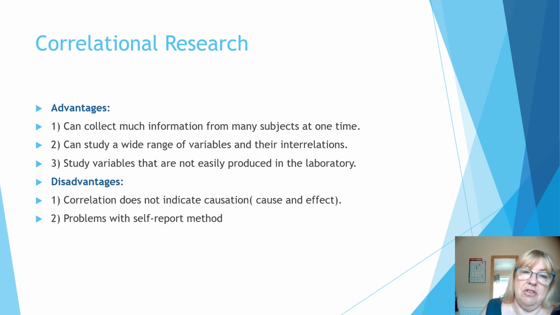One of the disadvantages of correlational research is it doesn't really indicate what the cause of something is. So if you want to know why listening to music reduces blood pressure, it doesn't really tell you that. It just tells you that it does. But that still can be quite useful depending on what your hypothesis is, what question you're trying to prove. You might not always be trying to prove the cause of something.